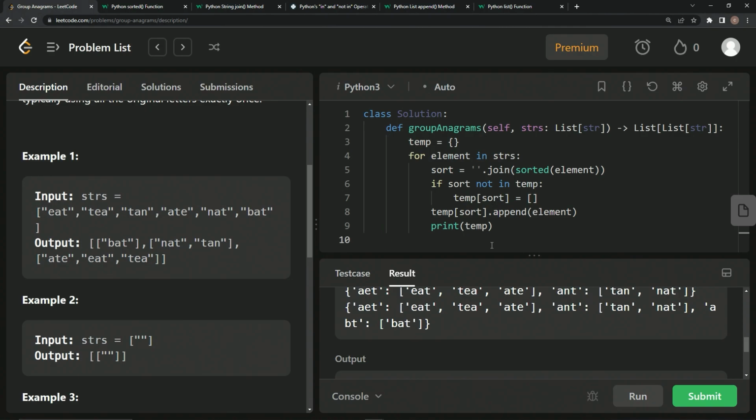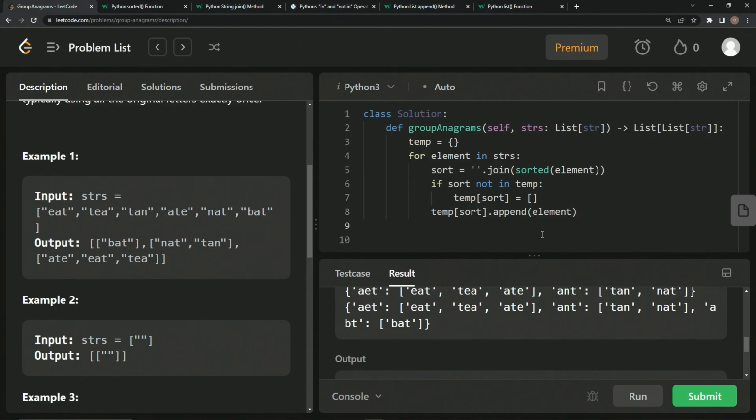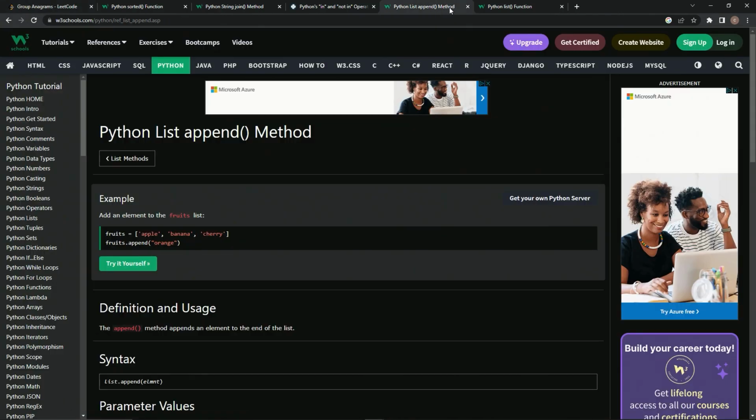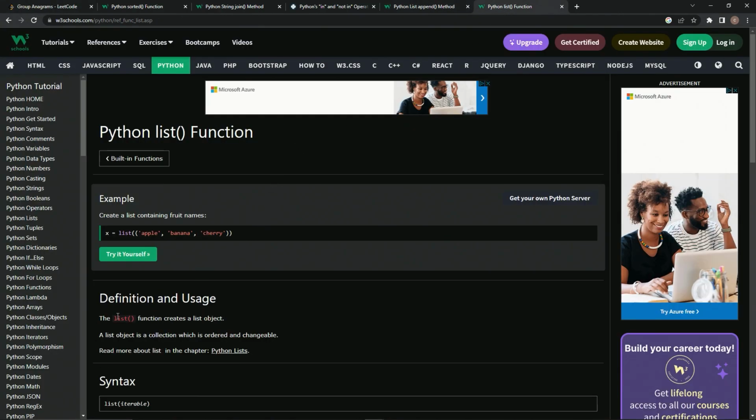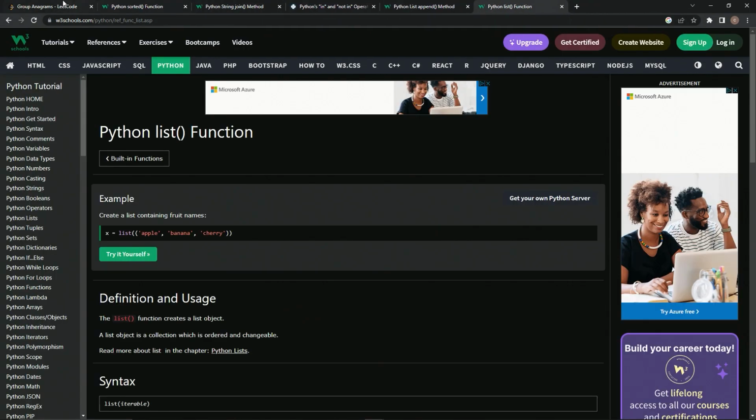And what we're going to do is say return, or we could print it first. No, it's going to return the same thing. So we'll just say return. And then what are we returning? We'll return the temp values. All right. But it's got to be inside of an array like this. So we're going to use the list function right here. And that creates a list object. So basically it's going to turn this into a list just like that.